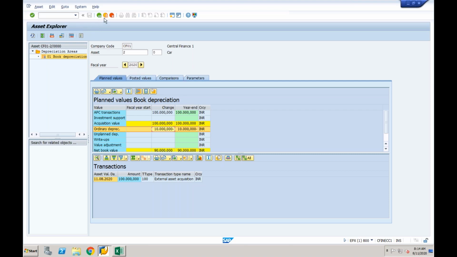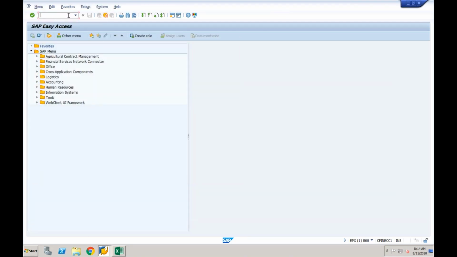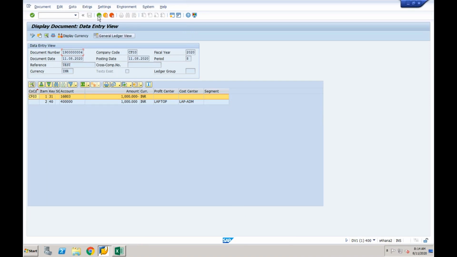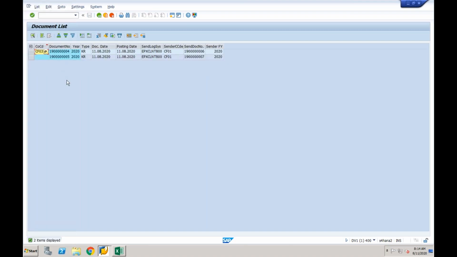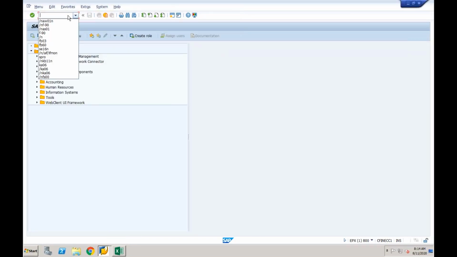So now I want to know what is the status of this asset posting that I made to the central finance system. So this is my central finance. Again, I will execute the same to see if a new document is posted related to asset posting or not. So execute. I can see there is a second document. Just verify that this is correct. Which document we posted in ECC, is it same in S4HANA or not?